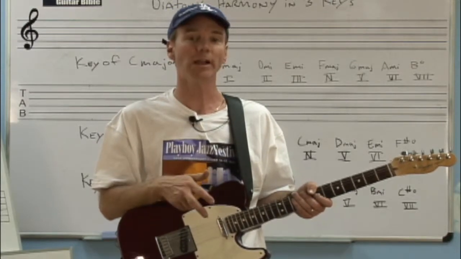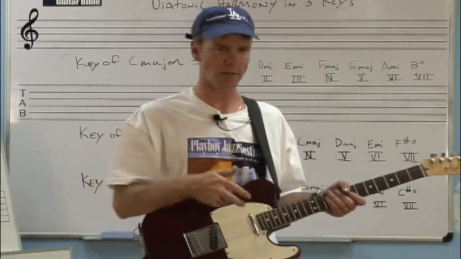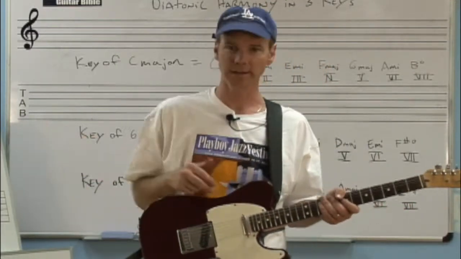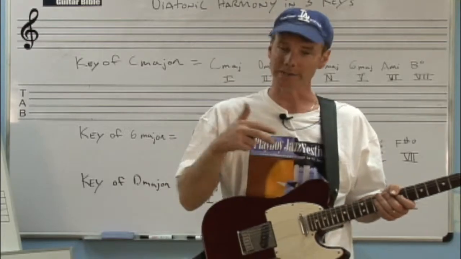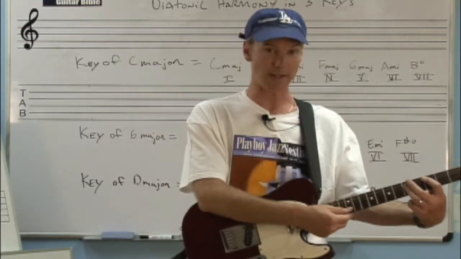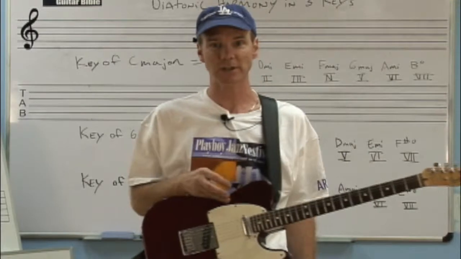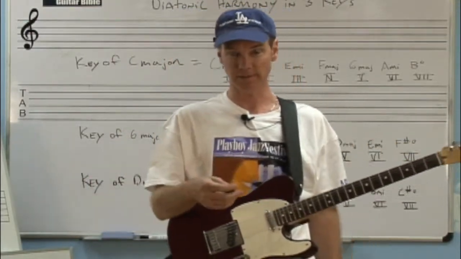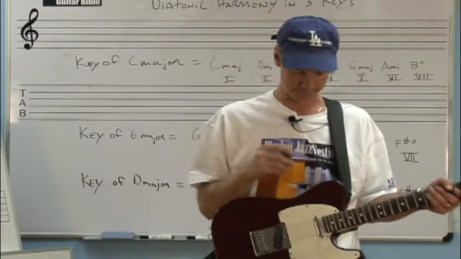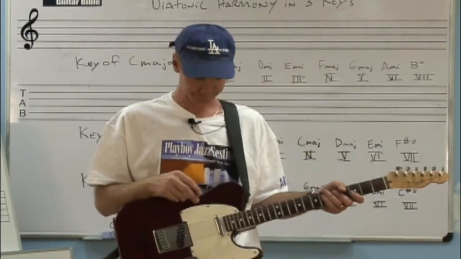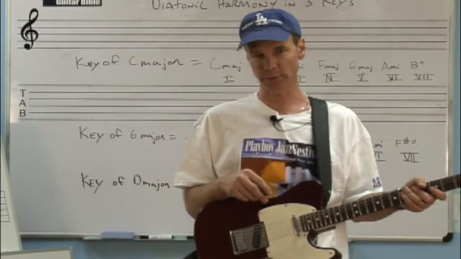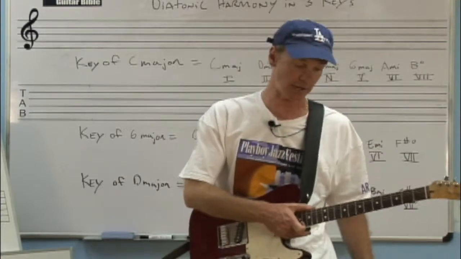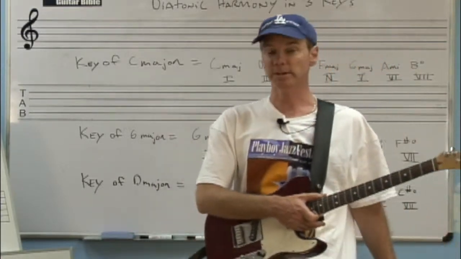You might know it really well in one key, but you might be put in the spot where they say, that's not going to work for me. That's too high. I've got to sing that lower. I don't sing as high as the person in your band. So as a rhythm instrument and a harmonic instrument, an instrument that plays chords, guitar players have to be able to transpose songs from one key to another. It's very important to be able to do that. So we're going to talk a little bit about that skill today, and show you how to do that.